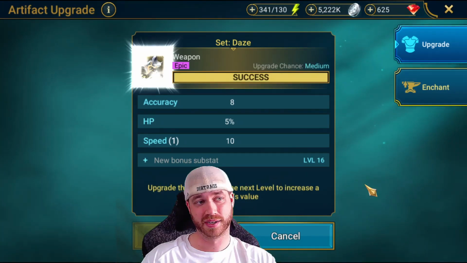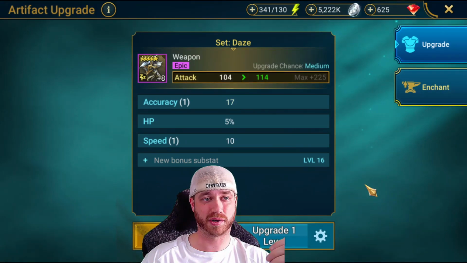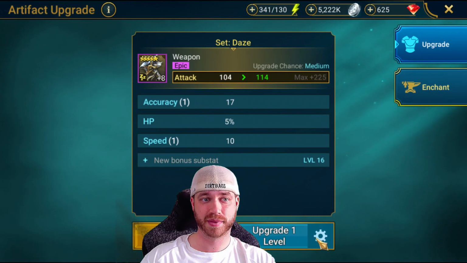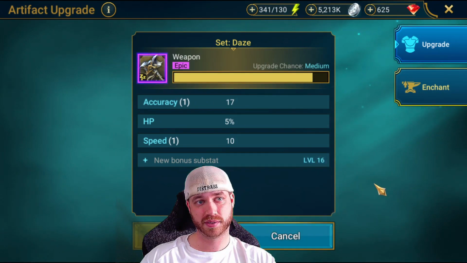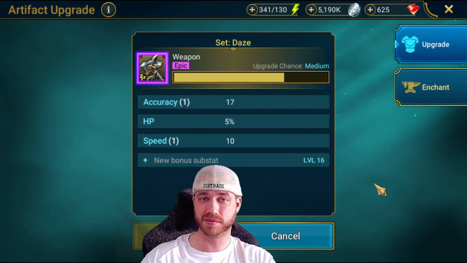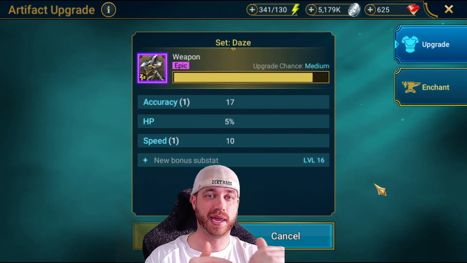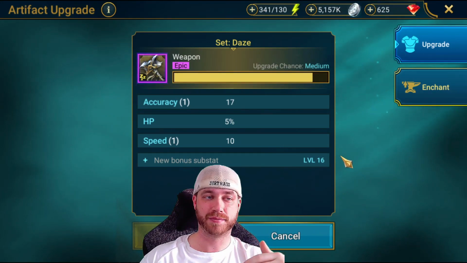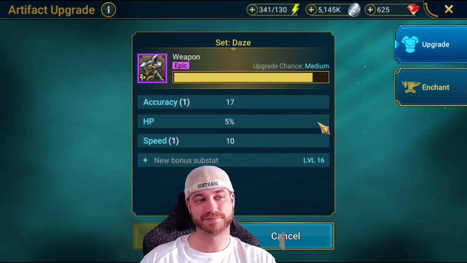We can use it as like faction wars or like a random champ that we're trying to level up. So this was accuracy and speed. So this I would go 12. Now this is completely up to you. You don't have to go 12. The best way to save silver is just go to 8 on everything. Now if this rolled 2 in speed, then I would go to 12. If it rolled like this, probably not.